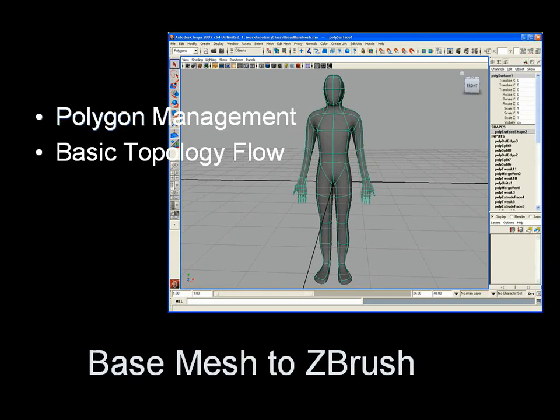The base mesh is really important when it gets into sculpting inside of ZBrush. We need to make sure that we have evenly distributed polygons and that the topology is flowing smoothly and everything is connected. So this is the best way that I found to lay out my topology for sculpting. There's just one change that I talk about later on, which is that I add more geometry in the arms.